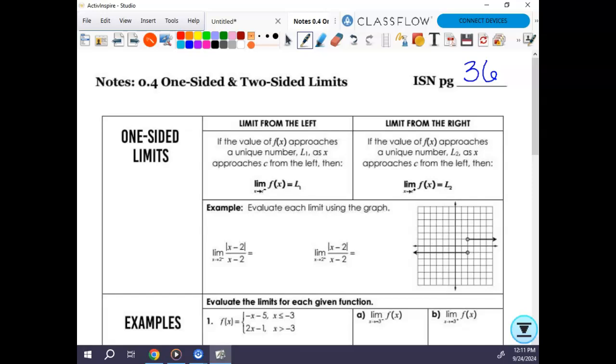Everybody paying attention? All right, so we're going to look at one and two-sided limits. This is another thing that I am front-loading you with. We have talked about limits, but we've just looked at limits at infinity when we're looking at end behavior. Now we're going to look at some of the middle behavior. And in order to explain limits a little bit better, I'm going to show you a short video that I think is a very good explanation of limits. So pay attention.